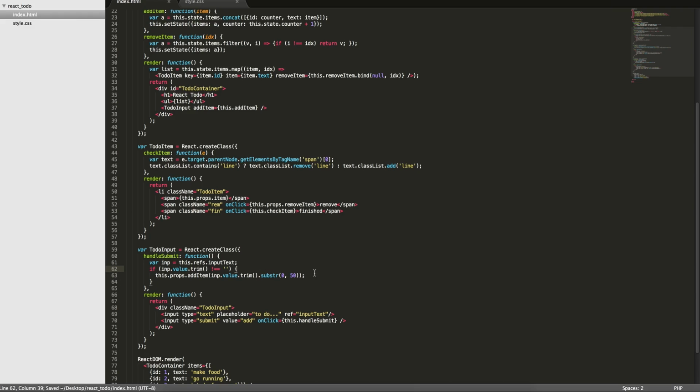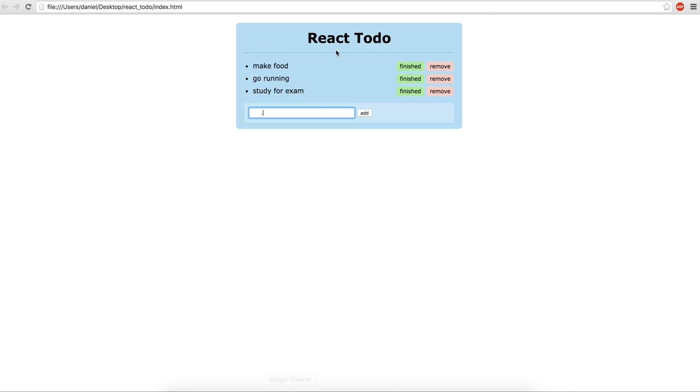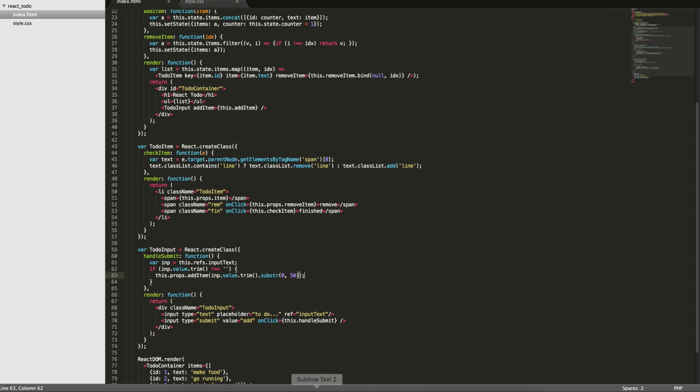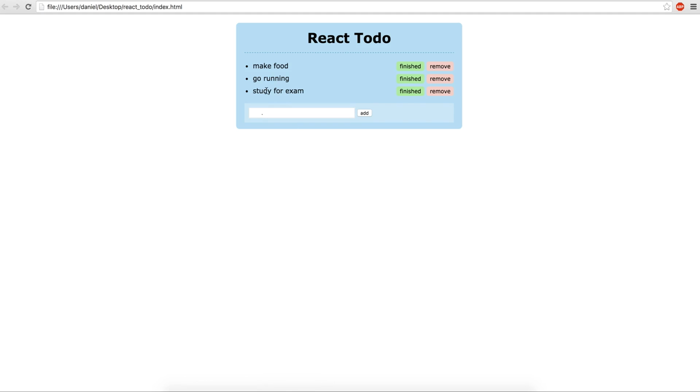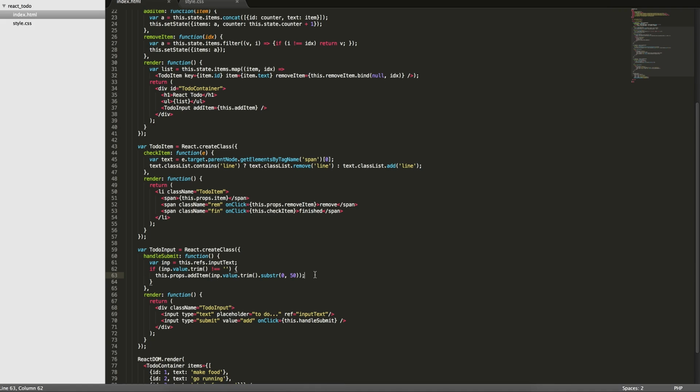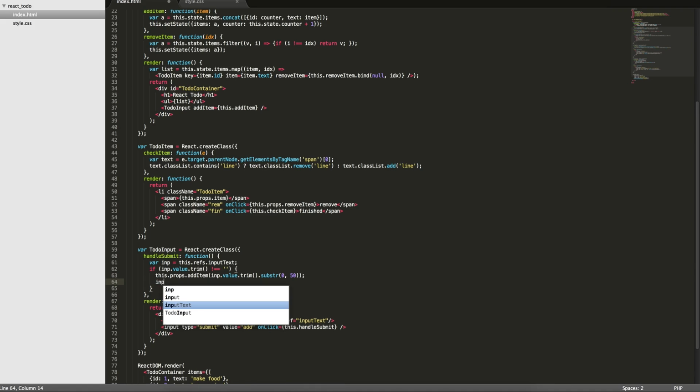If you enter a text that's like 500 characters long, we don't actually want that whole thing. We'll just strip it to 50 characters. And this is just an easy way to get around the problem of the text overflowing for now. In reality, you can maybe show a small section of the text, and then when you click on it, it expands it and shows you all of it. So yeah, it calls the function, and then we just reset the value to nothing.